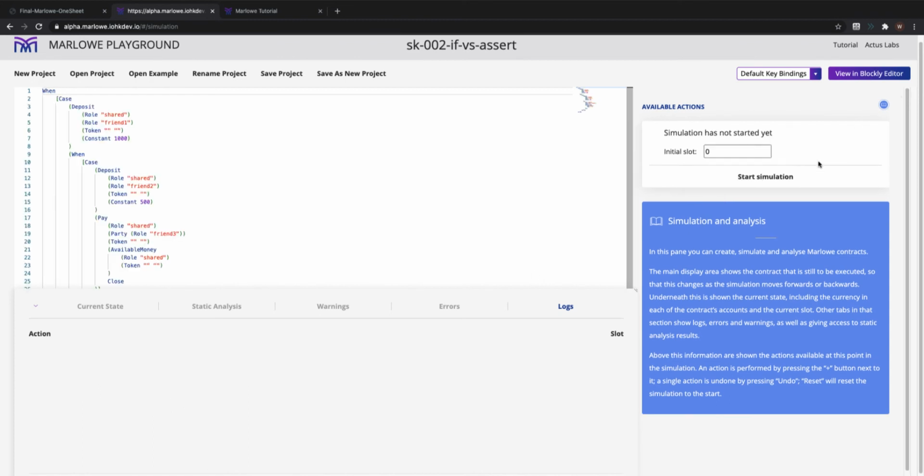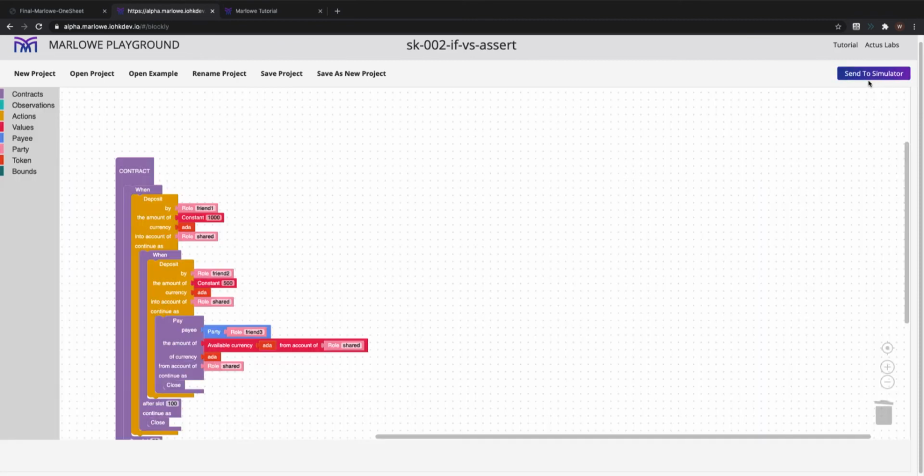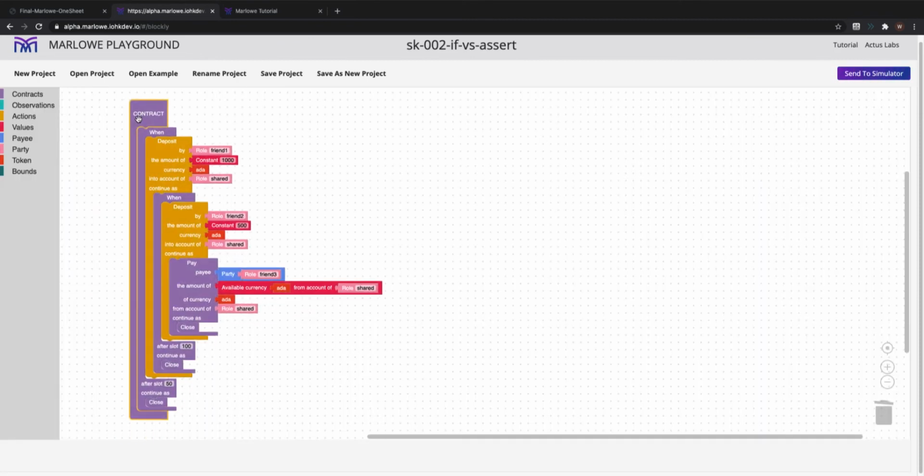Cool. Well, now what if friend 3 needs a certain amount of money in order for the whole thing to be worth it, right? Think about a crowdfunding campaign where somebody's trying to raise X dollars to complete a certain project. And if they don't have that much, they're not going to start that project, right? We want to check that friend 3 is getting however much they need, whatever that is. Let's figure out how to do that.